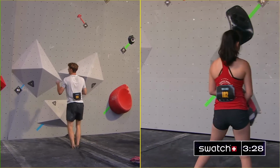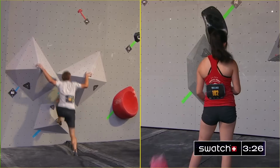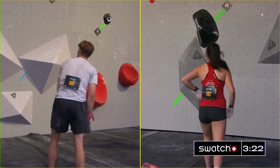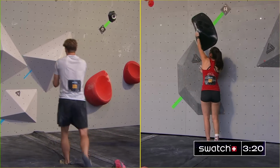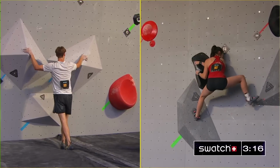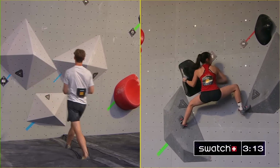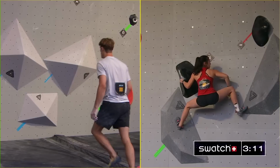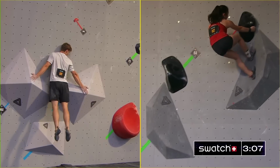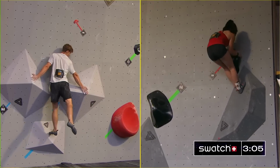Is it just part of the routine of getting into their zone for them? Yeah, it's something they do as a reflex action almost, and it forces you to take a breath. Forces you to have a look, otherwise you might be a little bit too tempted to get on the boulder. So part of your plan is come out, shoes on, turn around, chalk my hands, brush the holds, take a breath, and then start. You tend to get into those habits.